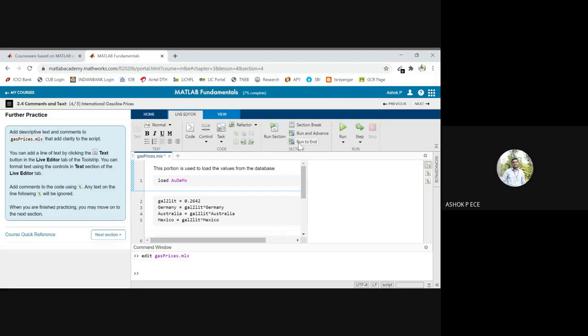This is your text. This will not have any error because it's a text portion. Text portion clearly we are saying the text to indicate that this is not considered as a part of the code. But if the same text, you want to make it a comment, what should I do? Use one percentage below.